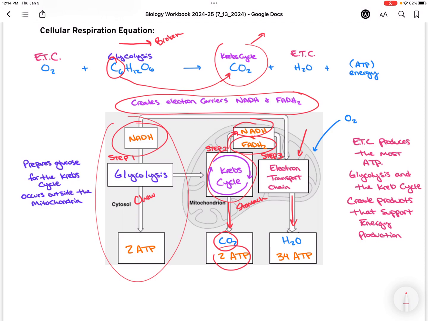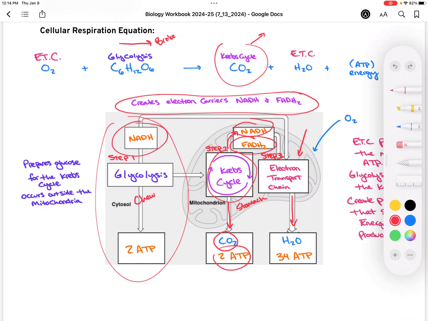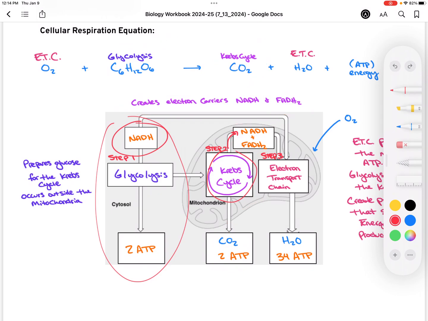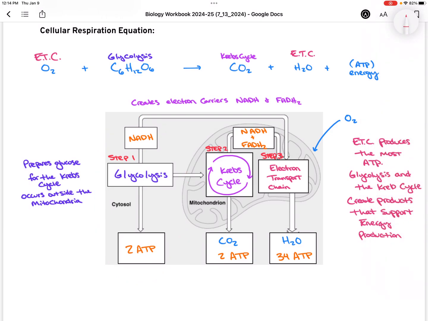Okay, let's clear this up again, and let's talk about the electron transport chain. We're getting there. We're making it happen. Let me tap this. There we go. So now let's focus on the very last part. We've got our NADH that's being created from the chewing and the digestion in our stomach. That example, the glycolysis and the Krebs cycle, they are now being utilized in the electron transport chain.